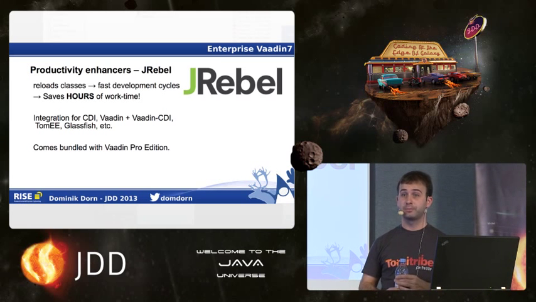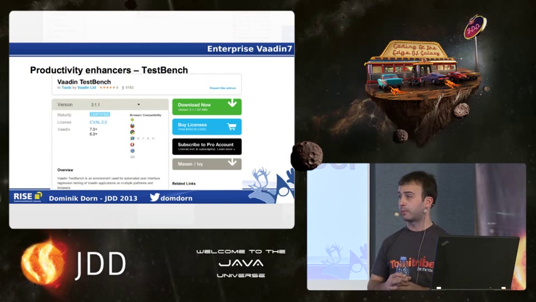When using JRebel, it's a good practice to make your components always extend CustomComponent, because that way you can always change the component's internals, like changing it from a horizontal layout to a vertical layout or a grid layout. That makes it quite easy to work with them, because JRebel unfortunately doesn't support reloading classes where you change the base class. So when you are extending CustomComponent, you won't get into trouble there.